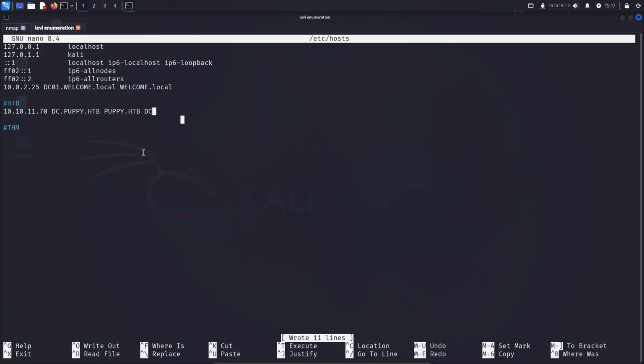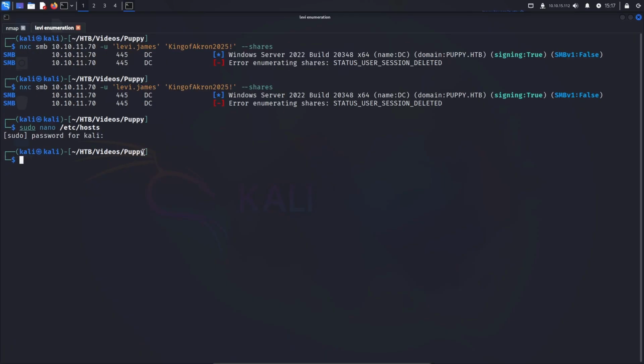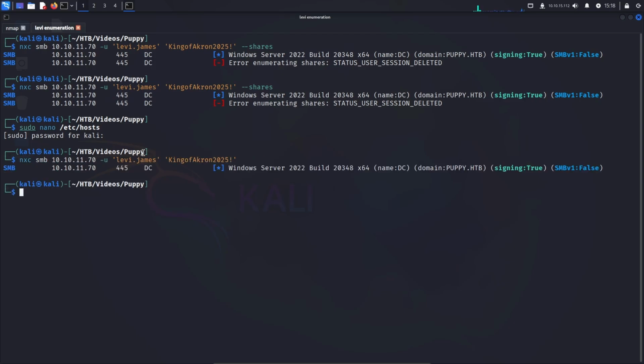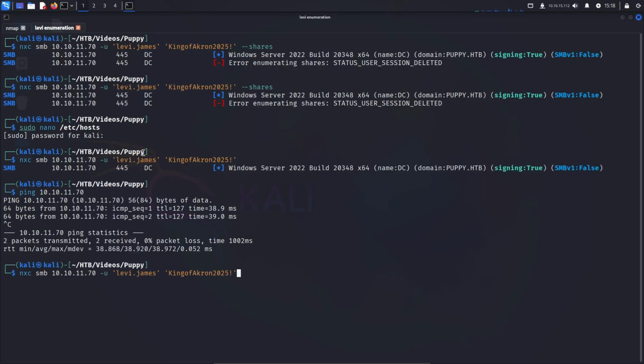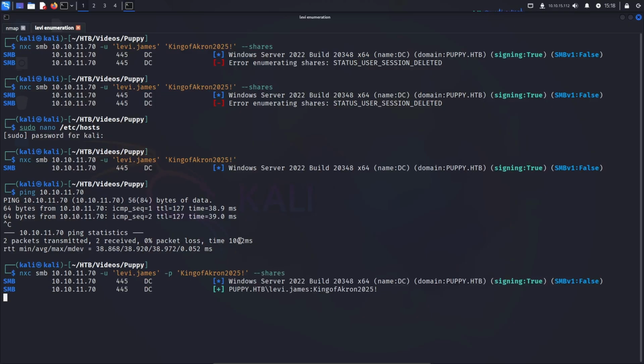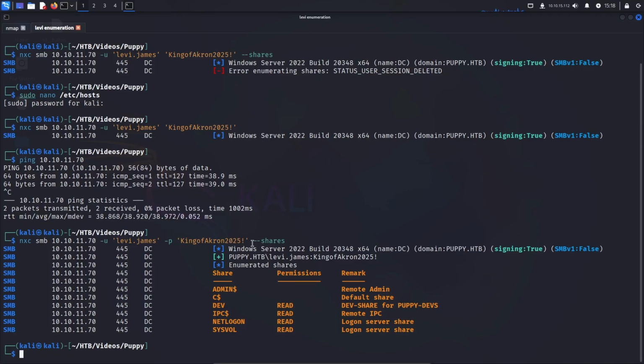I saw Ippsec do it in one of his videos, so I'm like, well, I've got to start doing that now. So that's the reason why I do that, and it also helps with obviously host name resolution or something like that. But let's just see if we normally authenticate without even trying to list the shares, and I wonder if it's even up. It's having trouble. So 10.10.11.70 is up. User, oh, I didn't do password here. Duh. How silly of me. Now we should be able to see. There we go. I was very confused here.